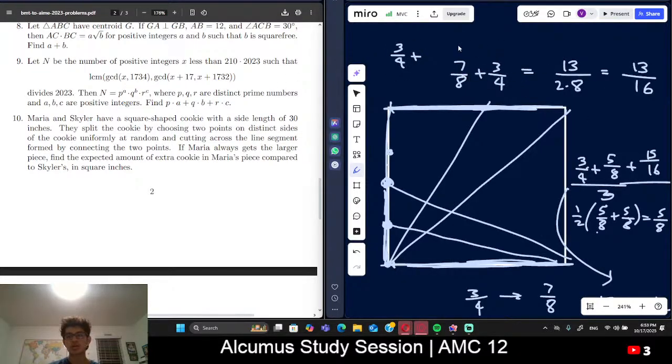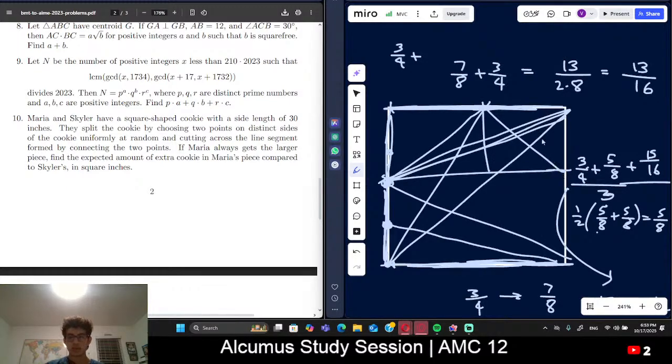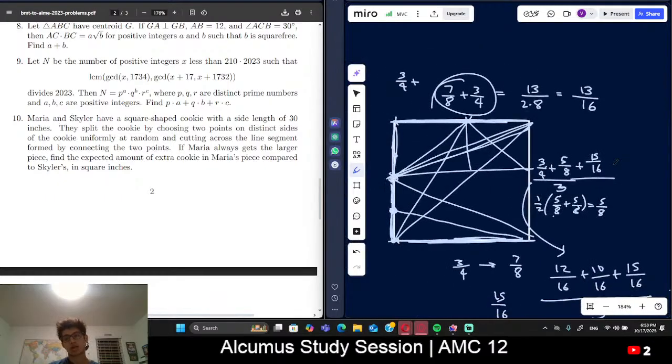No, okay, no, it is this. This is the exact calculation I did. Because this is going to give you 3/4, I think. This is going to give you a full one, right? And because that's the case, you're going to end up averaging that out to what? 7 out of 8. And so when you do this, you're going to get 13 over 16. Yeah, exactly. 13 over 16.